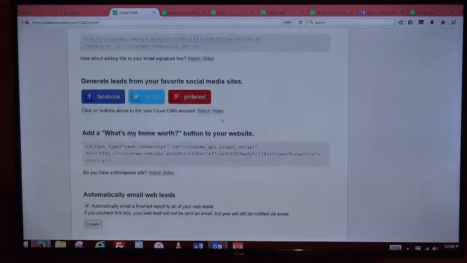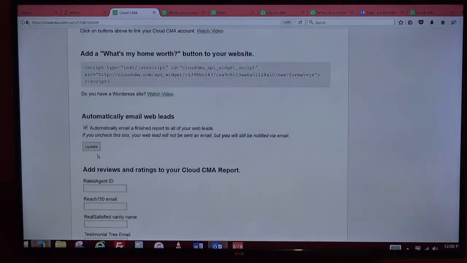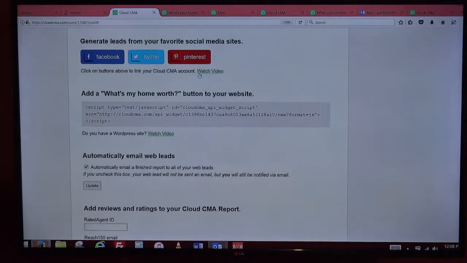You can put that CMA right there. Watch the video there. What this does is show you how to create a hyperlink, because you're not adding the entire link in your signature. Every time you create a signature, it's a hyperlink.